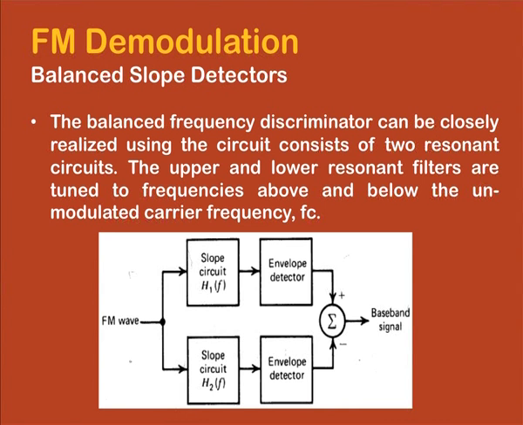linear. So in the balanced frequency discriminator, we use two resonant circuits, and these are tuned in such a way that one of the resonant circuits is tuned to a frequency which is above the carrier frequency, and another resonant circuit is tuned to a frequency having the same separation from the carrier frequency, but on the lower side of the carrier frequency, and then we get a differential output, whereby we can get a response of the filter and the detector which is linear over a much wider frequency range than it was for an individual resonator circuit.